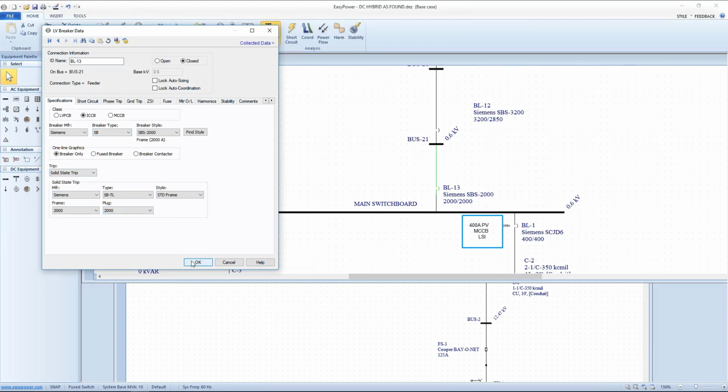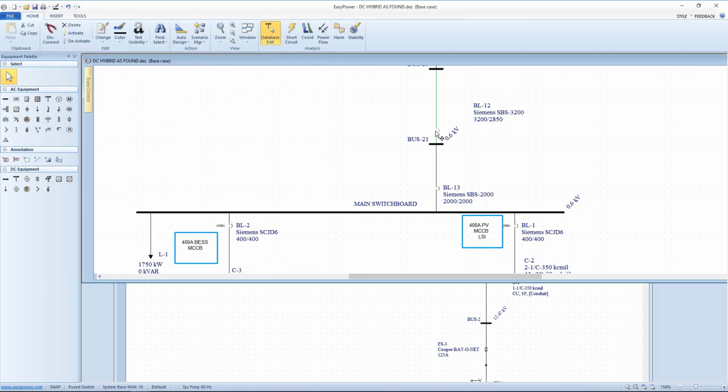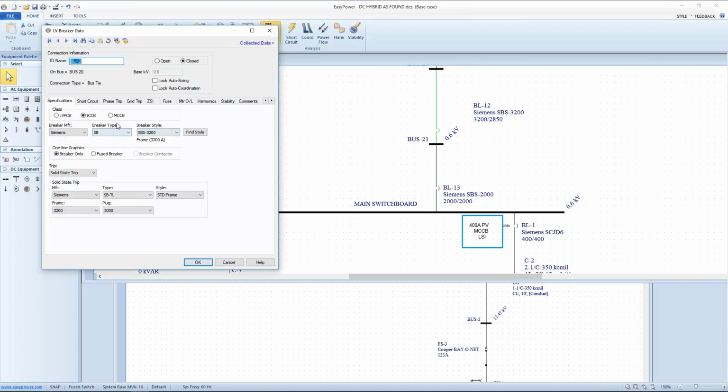It's got trip settings, and at that point, I would go back and double check my figures on what type of breaker this really is, because I don't think we're in the realm of justifying what the insulated case circuit breaker is really meant to do. We go back to our upstream breaker.